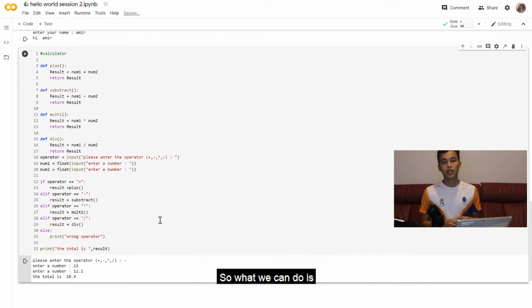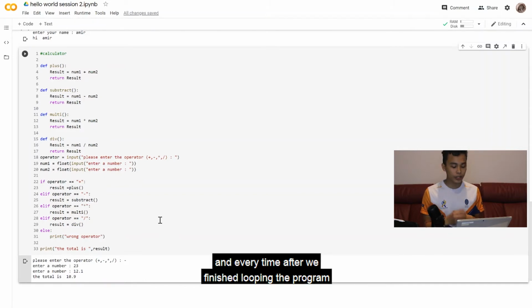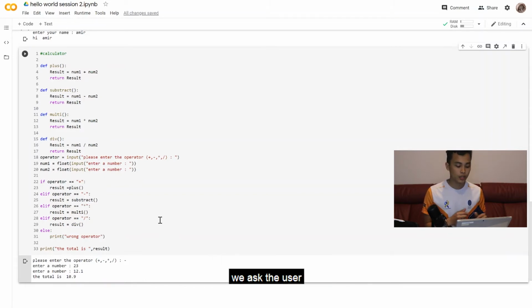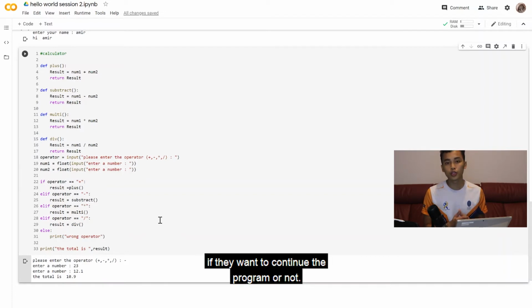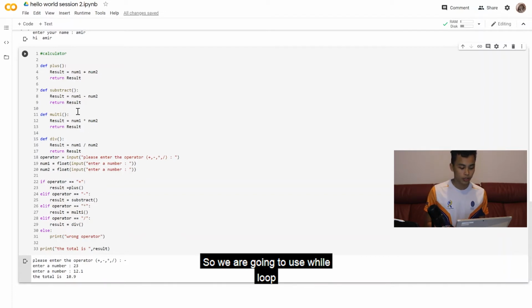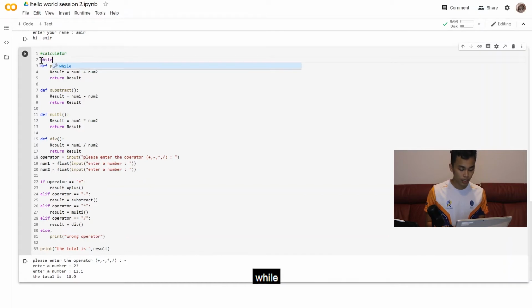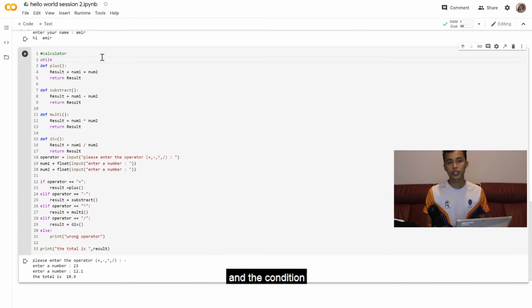So what we can do is loop the program, and every time after we finish one round of the program, we ask the user if they want to continue or not. So we are going to use a while loop, with a condition.